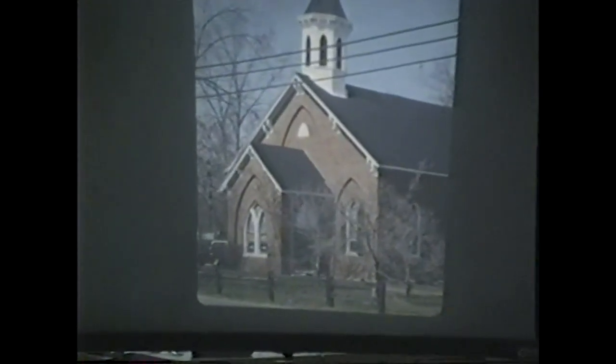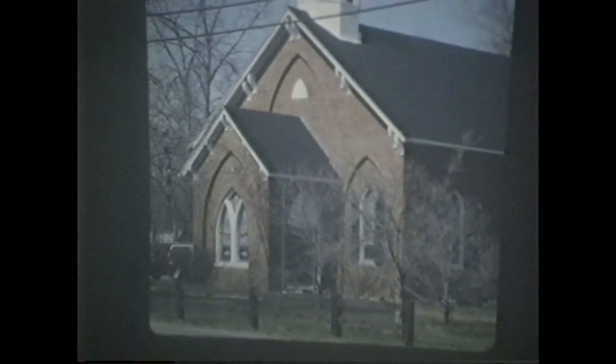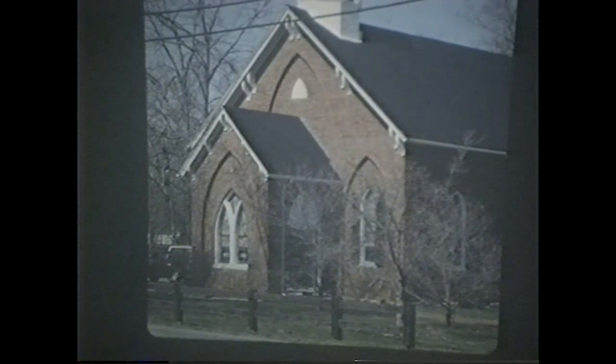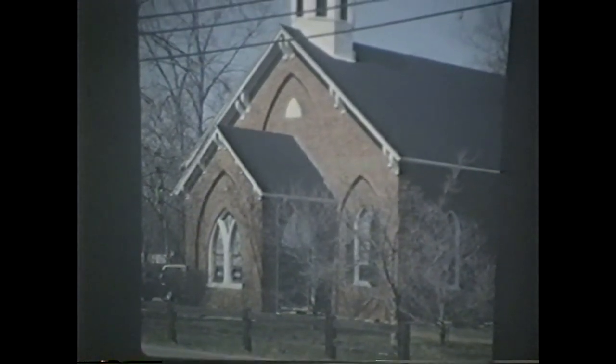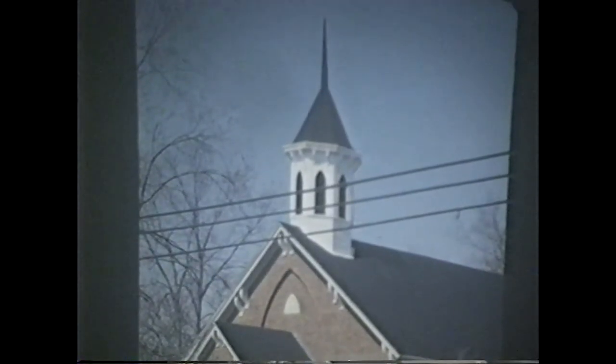I mention this because the church had to be moved. This is not the original church that we're looking at here. It is the bricks from the original church that was constructed on the Wilson farm and moved in 1888, brick by brick, to the site on which it stands now. It is built in the Victorian Gothic style, and as you know, it served its congregation until recently when a new church was constructed just across the road.